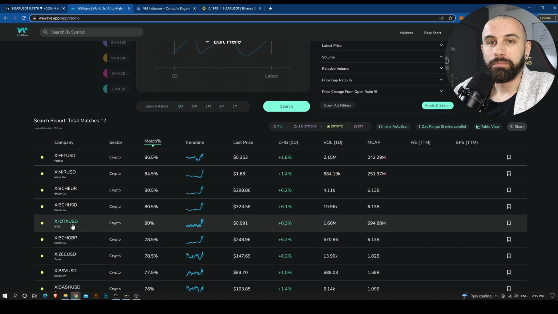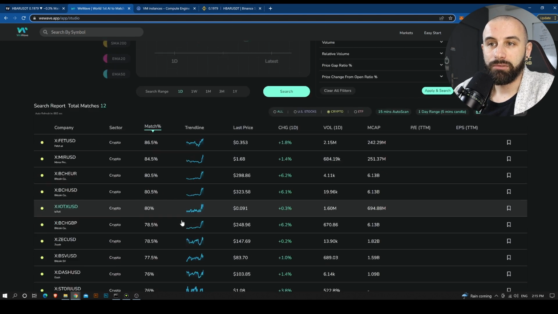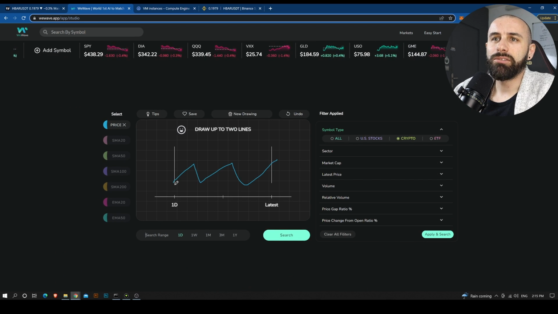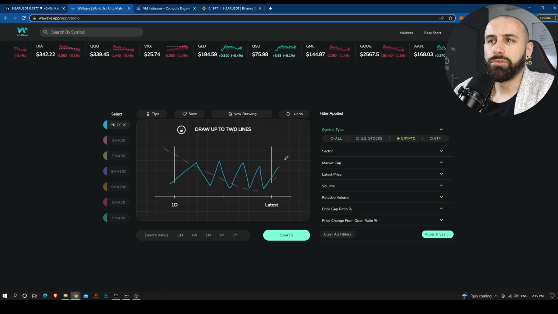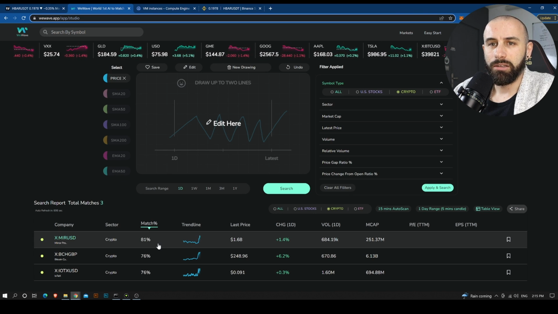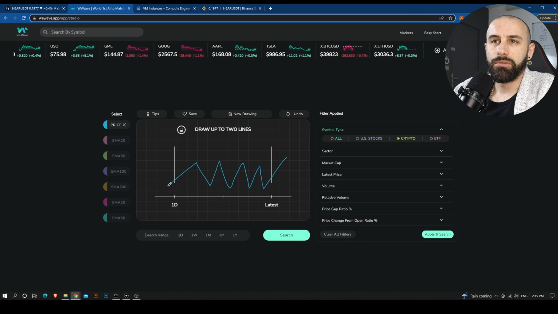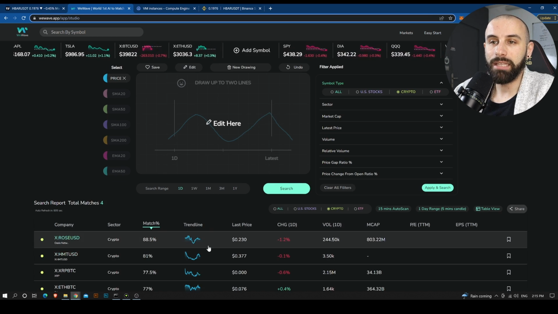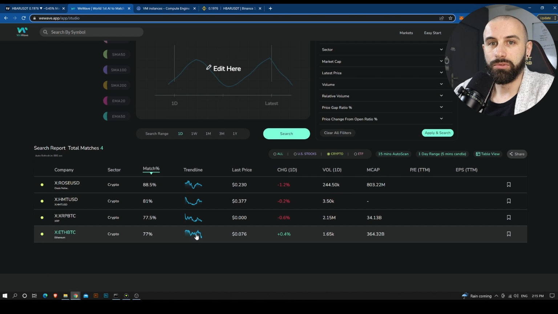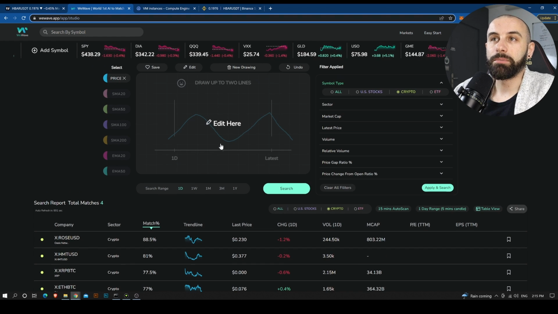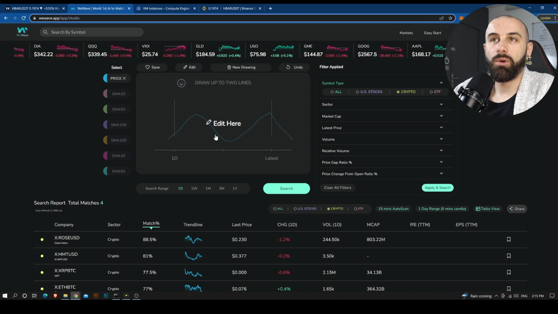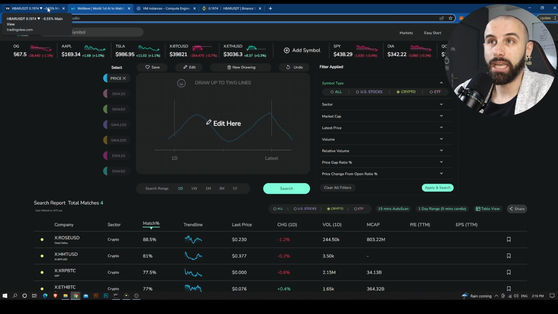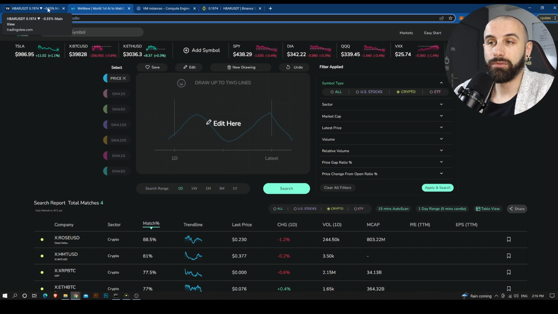And we have some pairs that are fitting our description more. Yeah, this could do it. This could do it, but now it depends on how you draw the lines also. So if you draw too much up and down, it's logical that you won't really find what you are looking for. But if you draw like one, two, something like this, it looks like an M here, but it can be a pattern. You can find something that you might use for your market making bot. So this is an option.